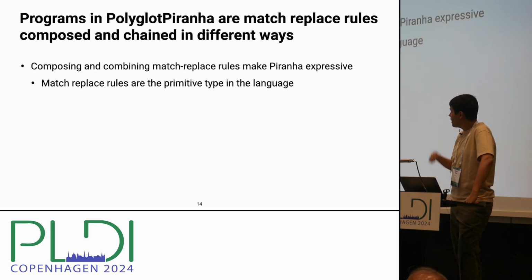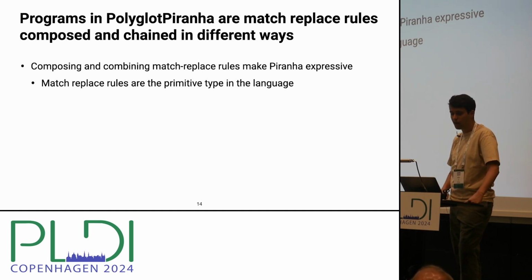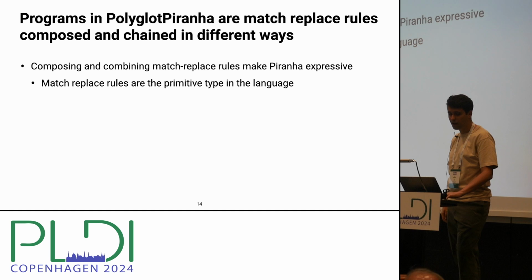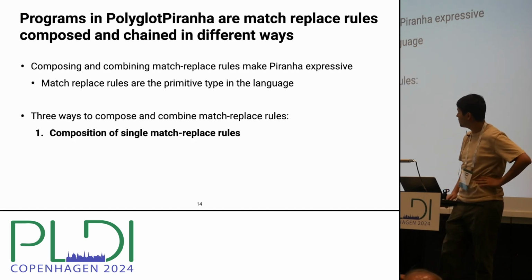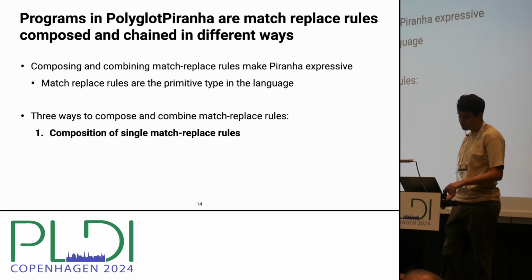If you remember something from this talk, our core idea is that we can compose and combine multiple match-replace rules in order to make them expressive. Everything in Piranha is a match-replace rule. We basically have 3 ways of composing and combining these match-replace rules, and I'll go through each one of them with concrete examples.